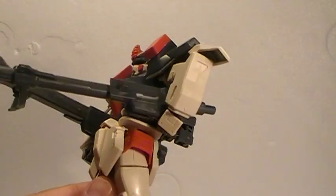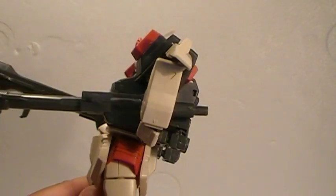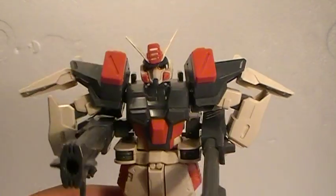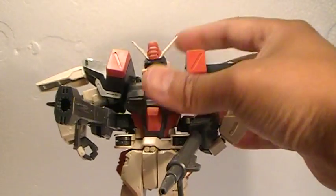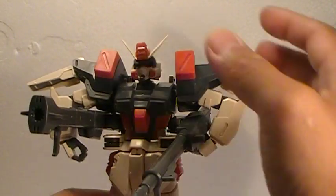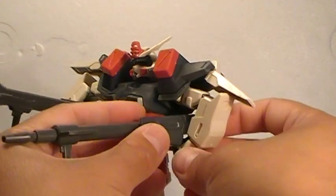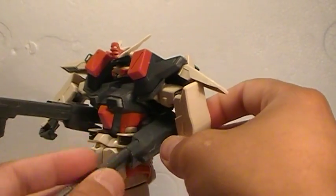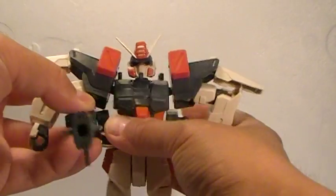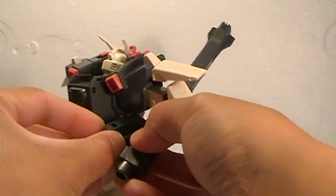There we go. You really had to play with it a lot to get it to go, and it went at an odd angle. So that's maybe one of the criticisms. I think I watched one of the reviews where the reviewer said the same thing. It's just a pain in the ass to get this thing to pose, especially on camera. So, having said that, let's go ahead and show you how these two individual weapons can combine.